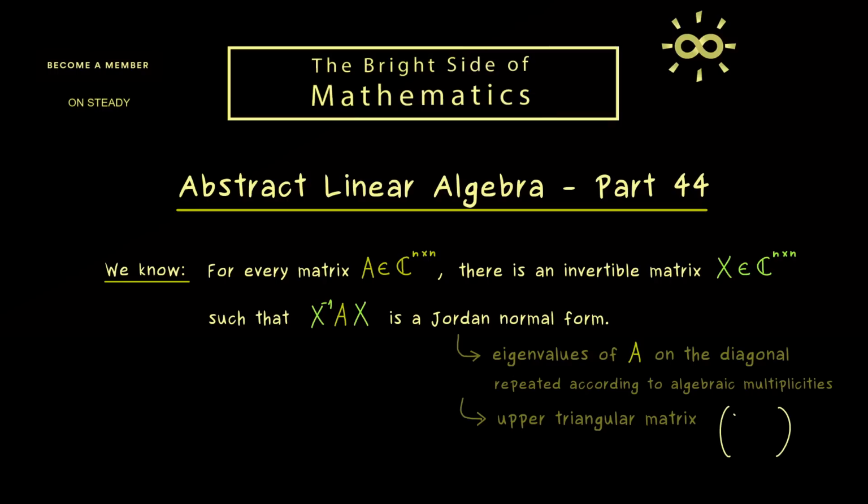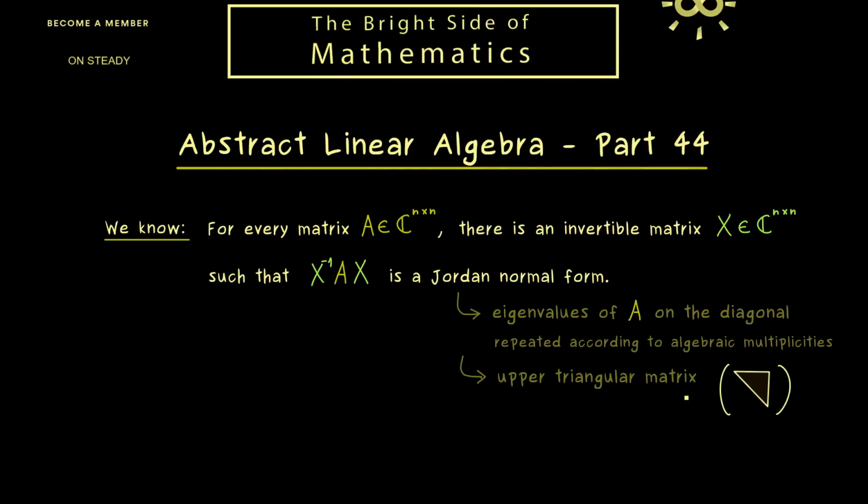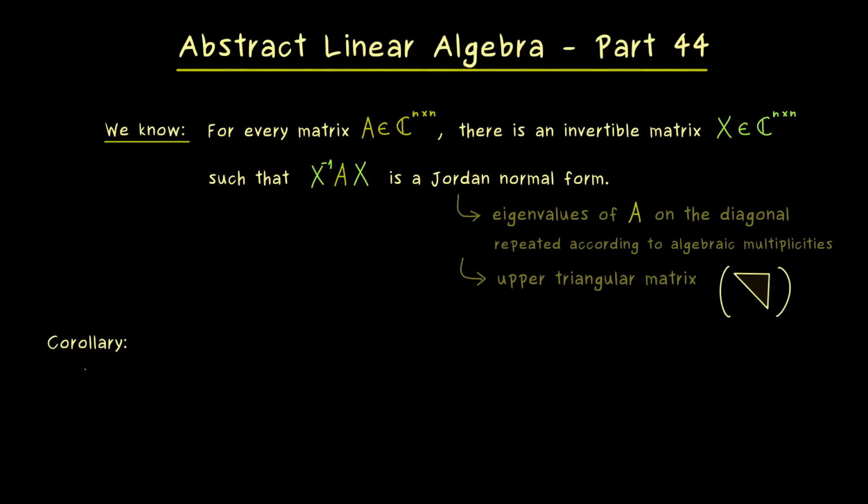Moreover, we also know that the Jordan normal form is a special upper triangular matrix. This means there are only non-zero numbers above the diagonal, and we also know we don't have many of them. More precisely, we have proven that only the number 1 can exist directly above the diagonal. However, for our next conclusion, we don't need these details because we just need these two pieces of information. So let's formulate it as an important corollary. What we get is that the determinant of A is already determined by the eigenvalues. This is easy to see because the determinant does not change if we substitute A by a similar matrix. This immediately follows by the fact that the determinant is a multiplicative function.